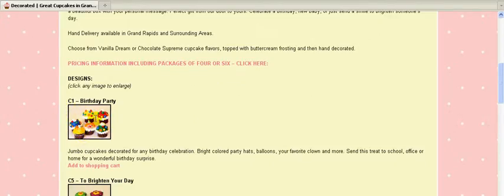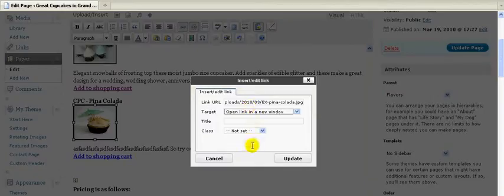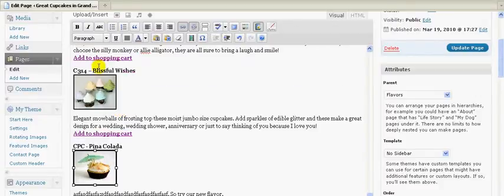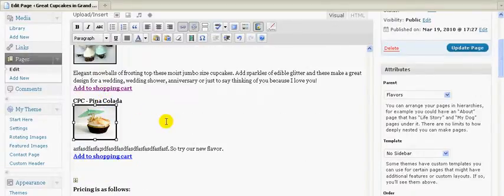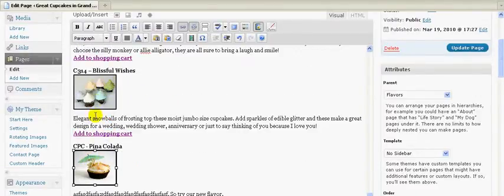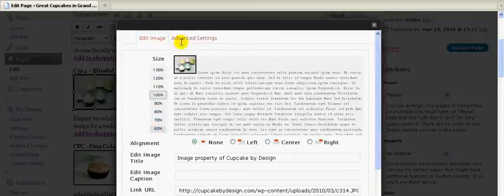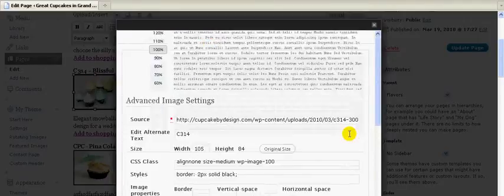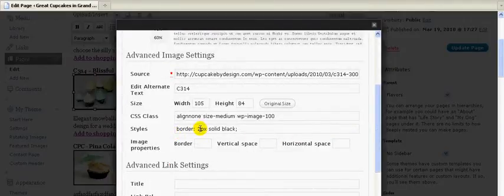Because some people can see what they're seeing, but sometimes you want to see a little bit larger image. So it's a new window. We want to update it. Now at this point, it looks very similar to all the others, which is exactly what you want. The only thing that's different is it looks like this border is thicker than this border. So let me double check to make sure our border size is not different. So I'm going to go to advanced settings. This is on the Blissful, so I can see what we did. It says 2 solid black.